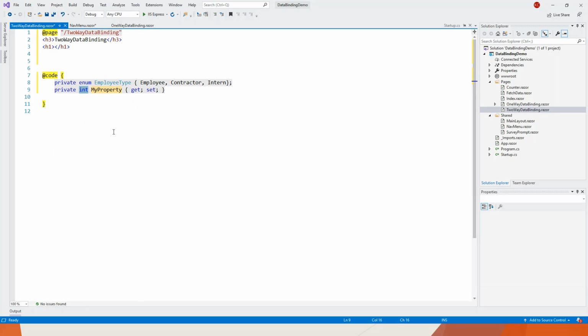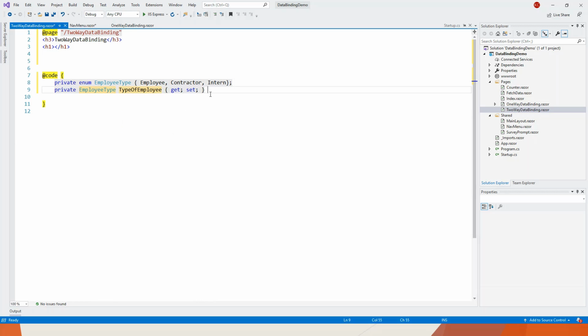So private, now instead of int it will return an employee type, and the name of this private property is type of employee, get set.